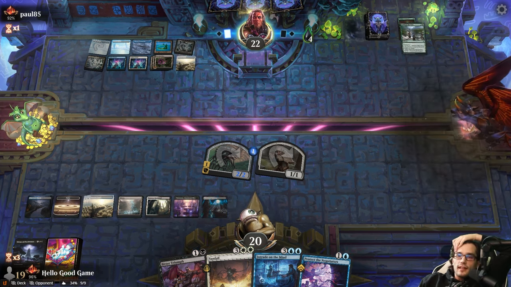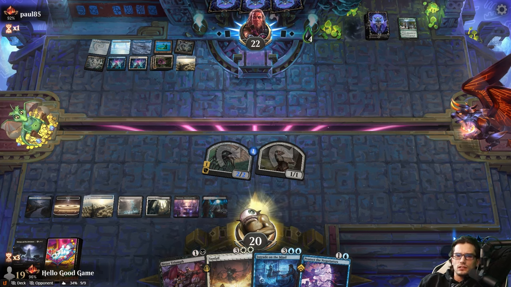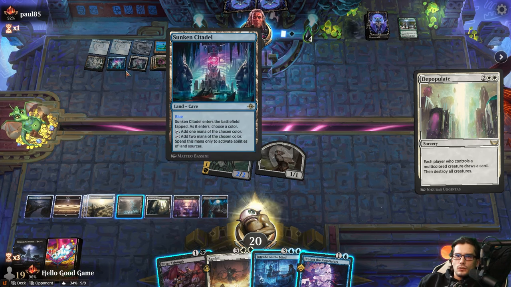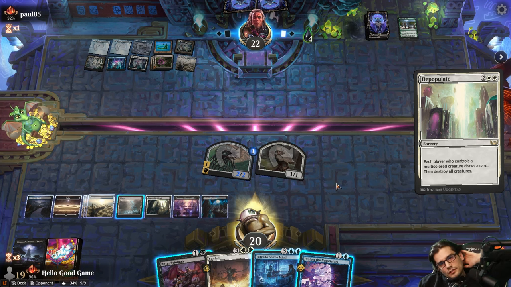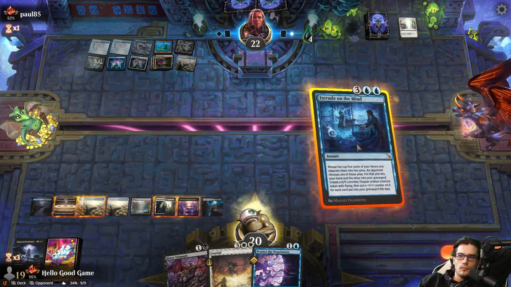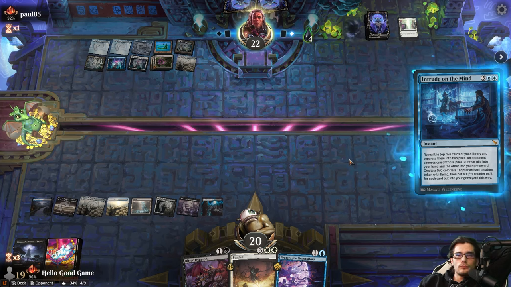I mean, maybe we want to, like, that intrude could potentially grab another counterspell or something of use. We have 5. We could go to 3. And then 4. We'll let them have it. All right, time to intrude. They may have counter magic of their own. It's a possibility.